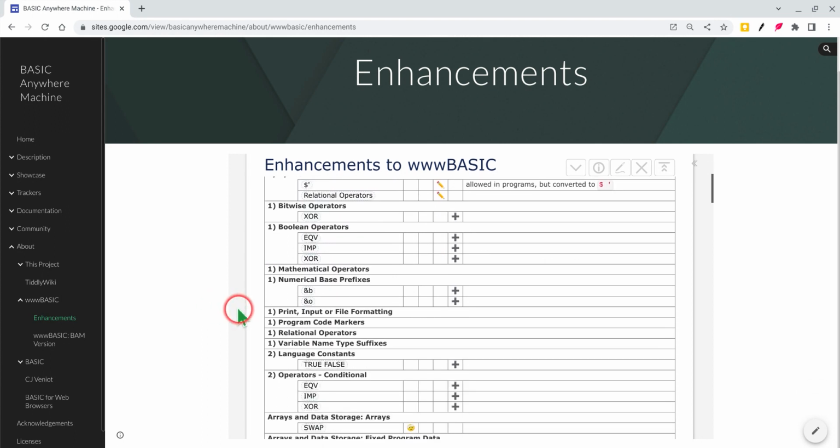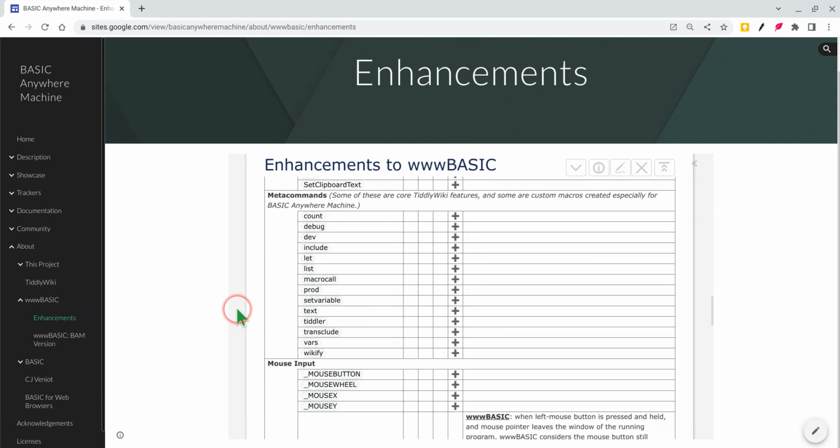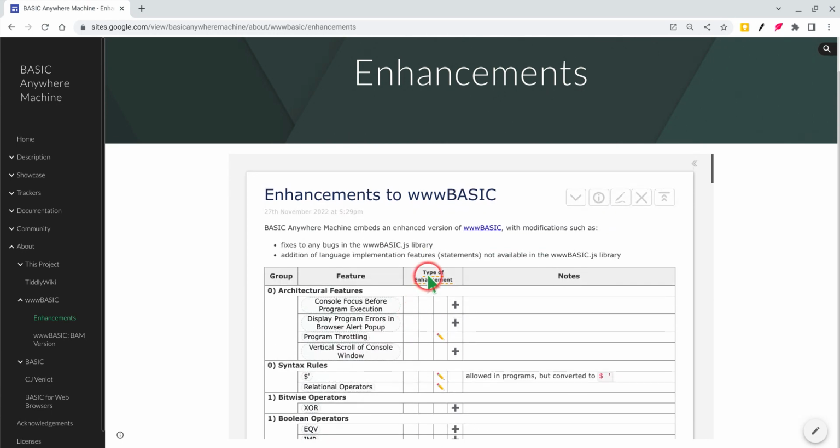The version embedded in Basic Anywhere Machine has a substantial number of fixes. Let's go back to the top and see what this all means. Fixes, improvements, significant edits, and just outright additions of functionality to the basic interpreter.